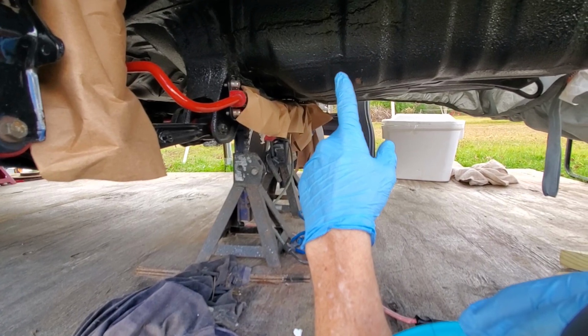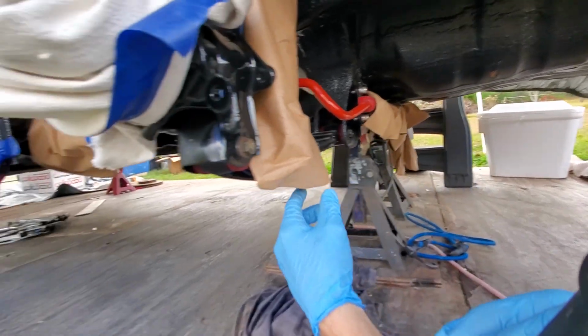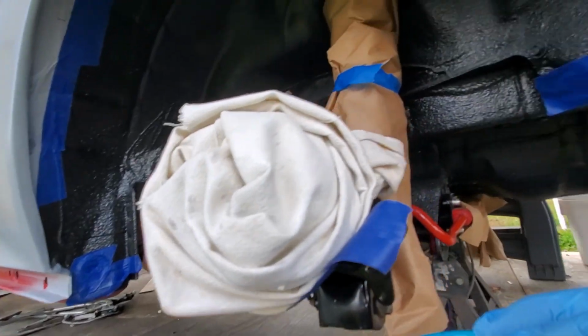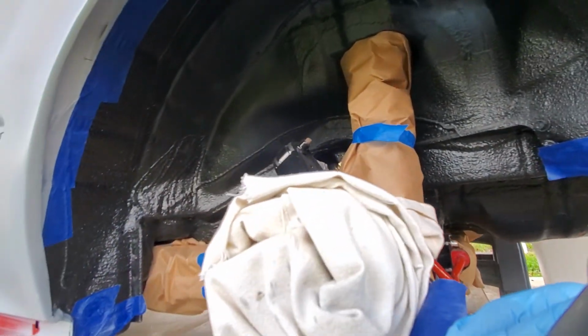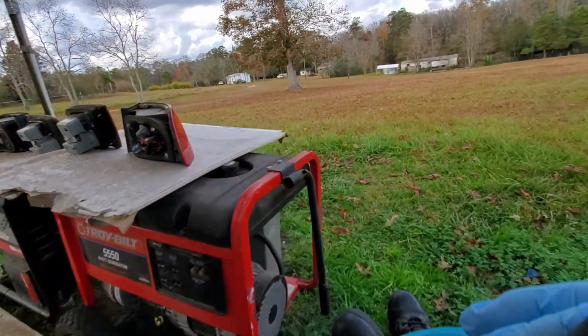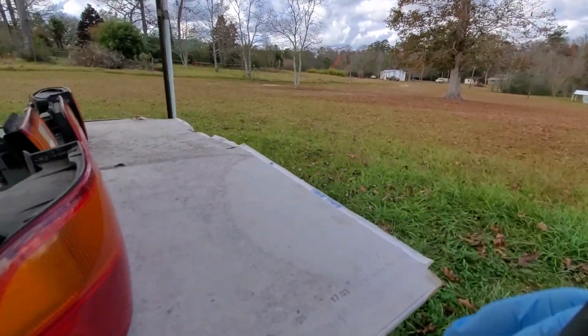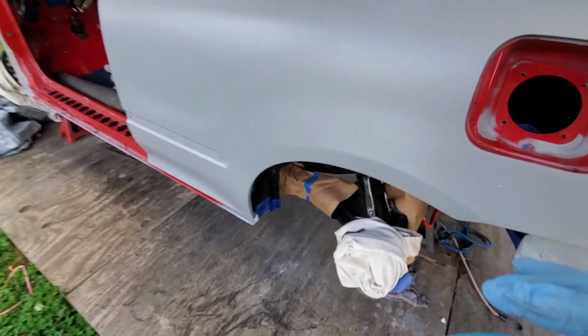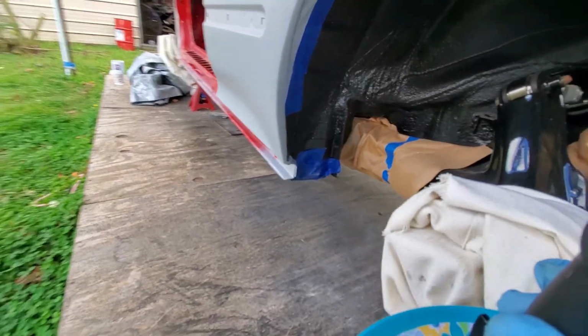I did all the bottom with the rocket bed liner underneath the car. I told you all about that before. Everything is done in there. I rolled my wheel wells up there by hand with a body hammer because, I explained it to you before, that roller thing they give you isn't worth a shit. So if I can get a photo of it, I don't know if I can get up in there.